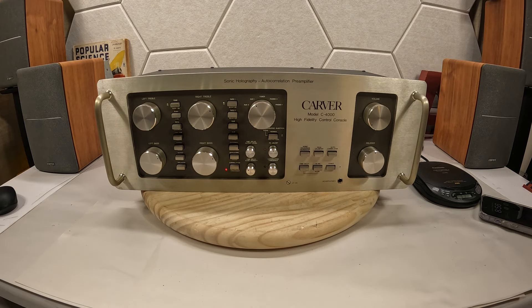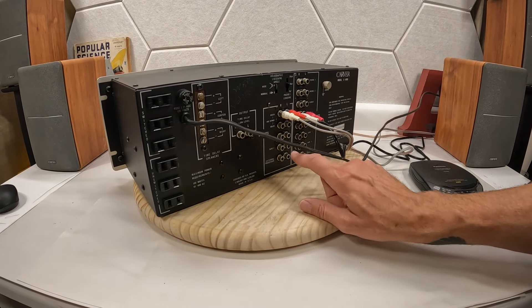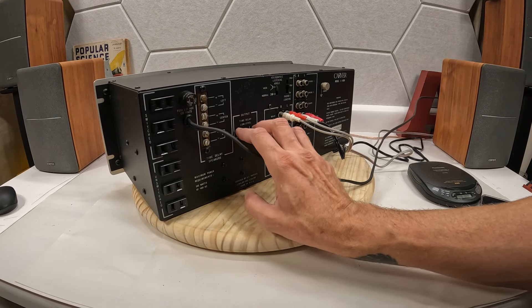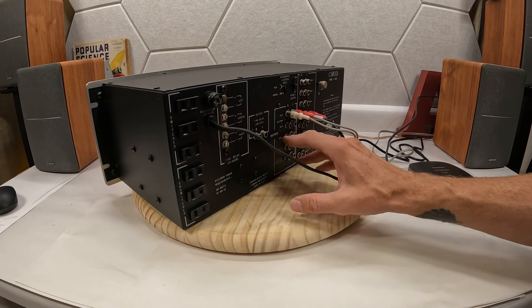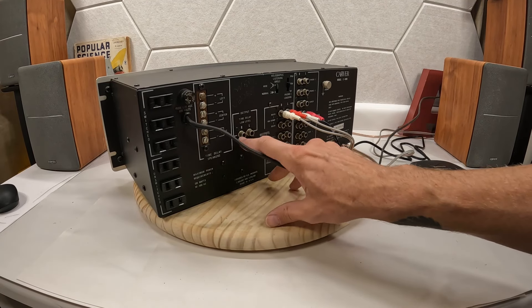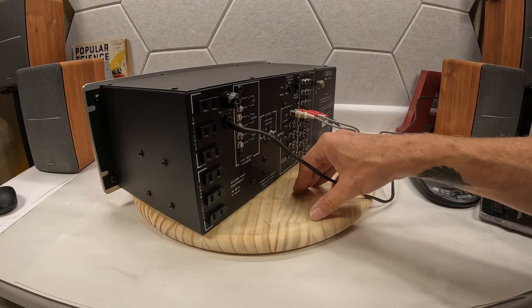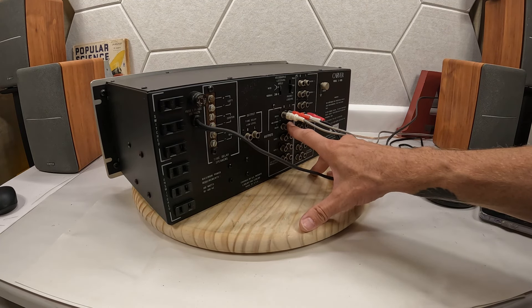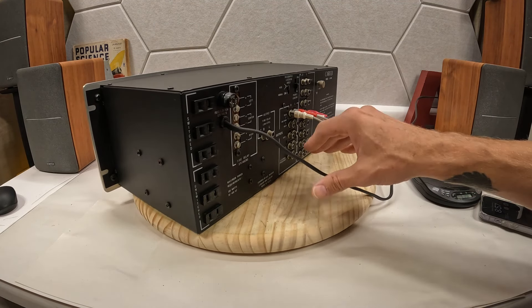You have the time delay output, and I think the time delay has its own outputs — so this might be for a rear channel, or even a front channel depending on which one you want to delay. It says use either; they're both main. So you could actually have one, two, three outputs on this thing — and that's a good reason why I might be replacing the McIntosh, because I do have three sets of speakers and I really want to put them all into play.